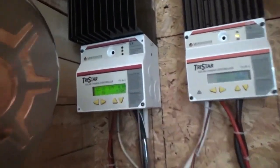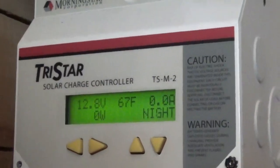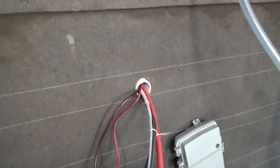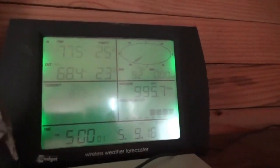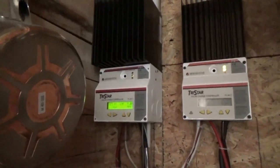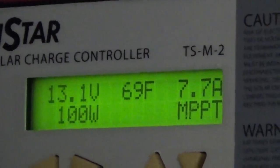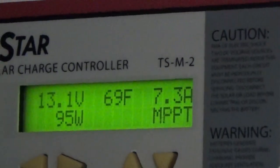The charge controller is showing 12.8 volts, nighttime 67 degrees - so we are good. I've run two wires in from the solar panels to the charge controller. It's getting colder but it was 70 degrees today, and it's 5 o'clock in the afternoon - I've been working literally all day on this. Now that I've finished the solar, we've got just under 100 watts, 7 amps coming in, charging the batteries at 13.1 volts under charge. And now that I've got the batteries hooked up, we've got clouds.